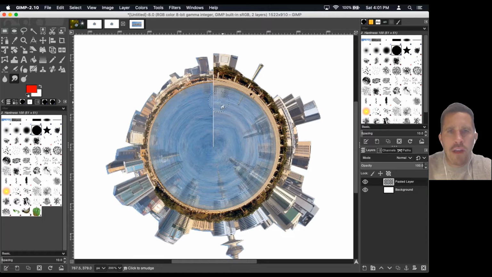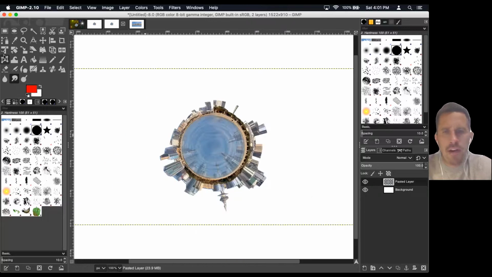And I'm just going to make this part go away, make it look a little bit more natural. I'm just going to move that away so we can get rid of that line there. And you can see it's kind of blurred, but that's okay. So let's zoom back out here.